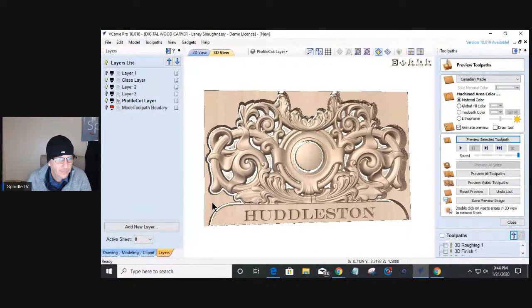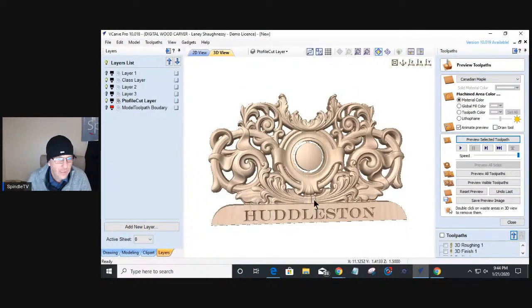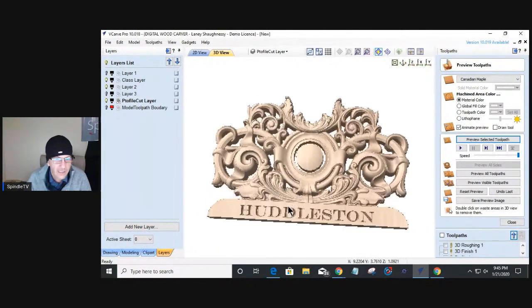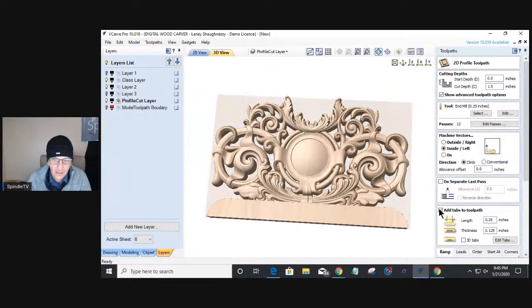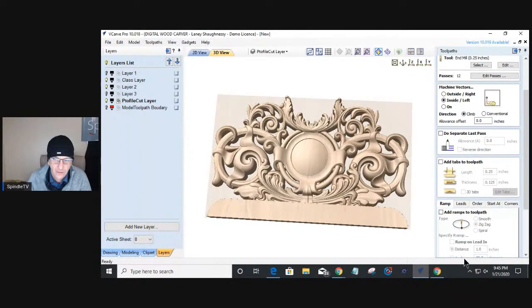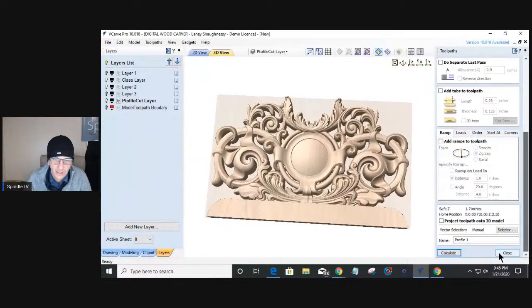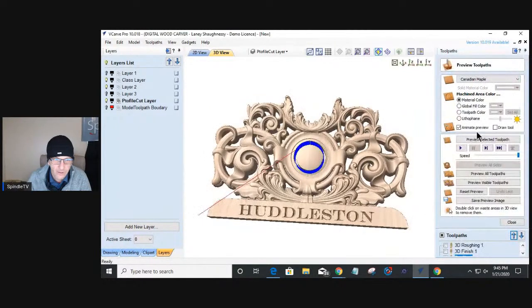All right, so let's get rid of that, and let's go ahead and get rid of the tab just for a minute on the inside profile. Let's calculate that again, and let's get rid of those tabs so I can delete that.